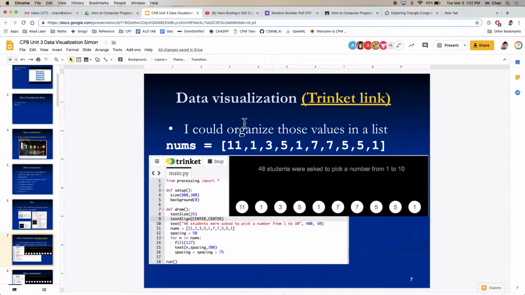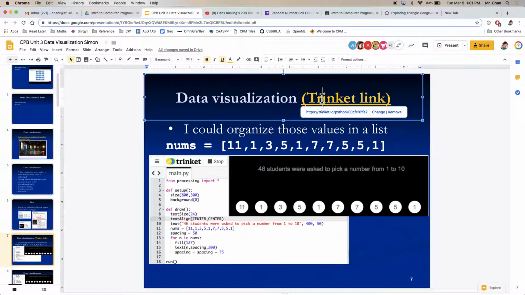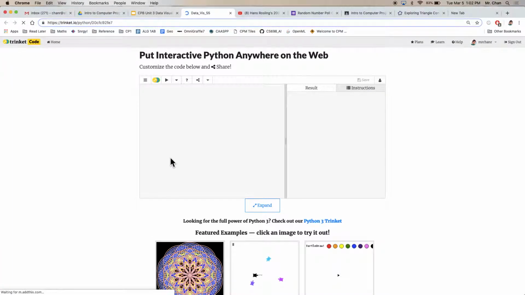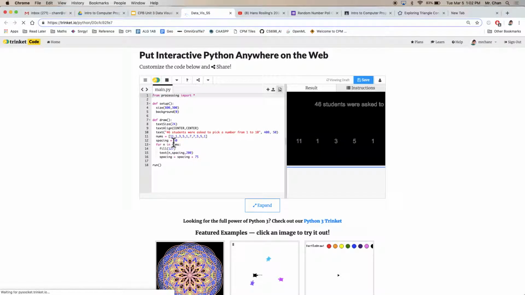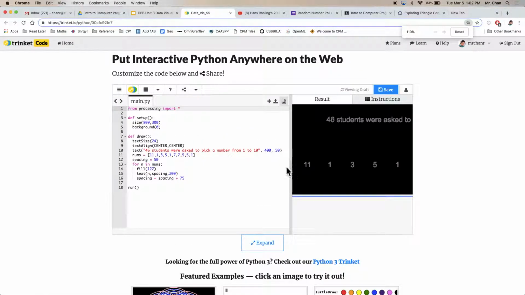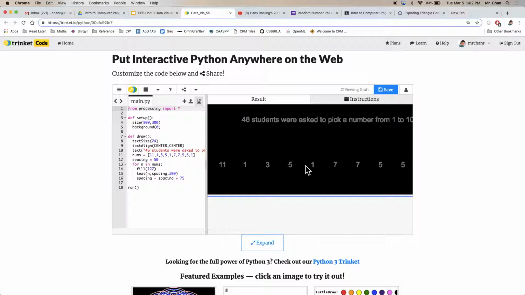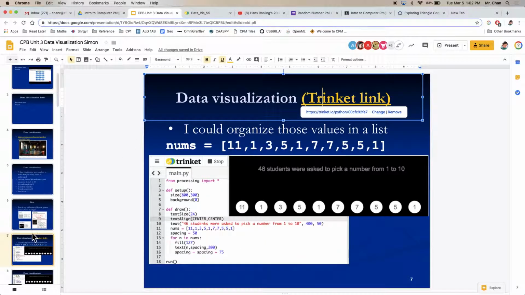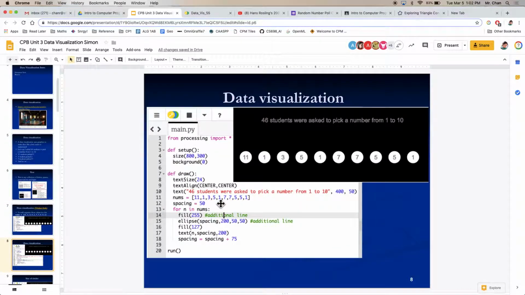And here is that example. This code, as I linked here in Trinket, you can make a copy of this so you don't have to type and type this all out. So this is your base code. Notice it just displays the number in your list according to said frequency. Very boring, just a list. And so we're trying to spice it up a bit. We're starting then going to our favorite function, the ellipse. We'll wrap an ellipse around the number. We can see it a little better, but we can do way more.